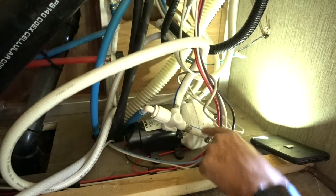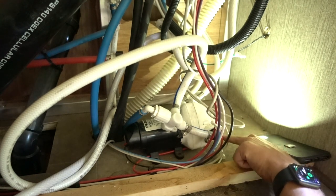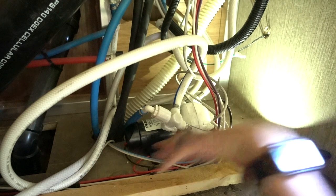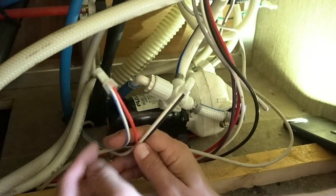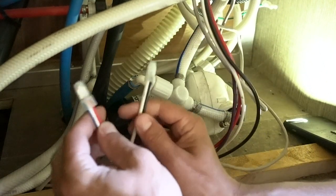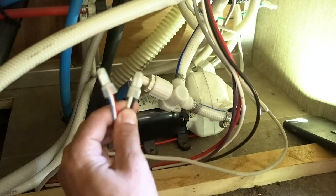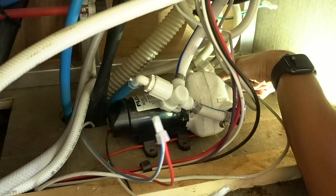Thankfully I was able to find the exact same pump as the one we have here, which comes with these quick release valves. So today's install is going to be super easy, but I am going to walk you through some of the basics of an RV pump so that if you have an older pump without these quick release valves, you'll know what you're doing by the end of this. You have your positive and your neutral. As long as you've killed your pump switch up above, there should be no power running to these wires, so you don't have to worry about shutting off your master kill switch. These are our two wires we're going to have to cut and reattach, and then we have our simple water in and water out lines right here on the pump.